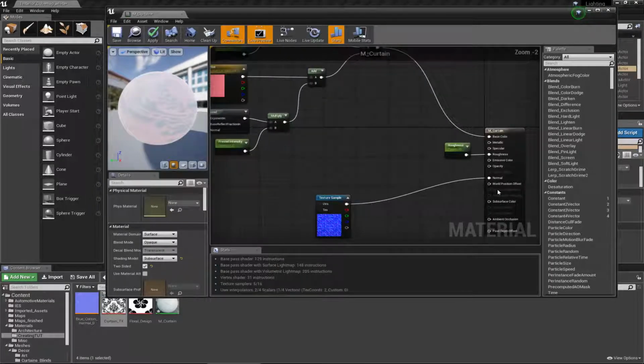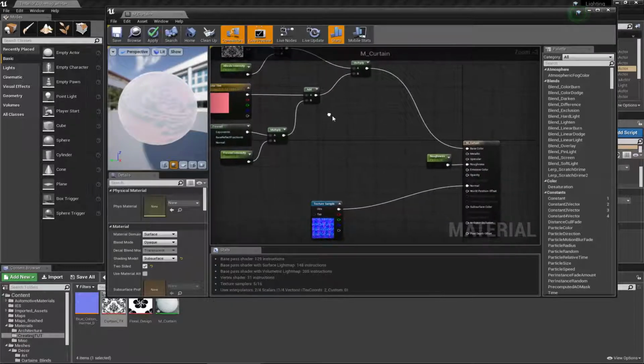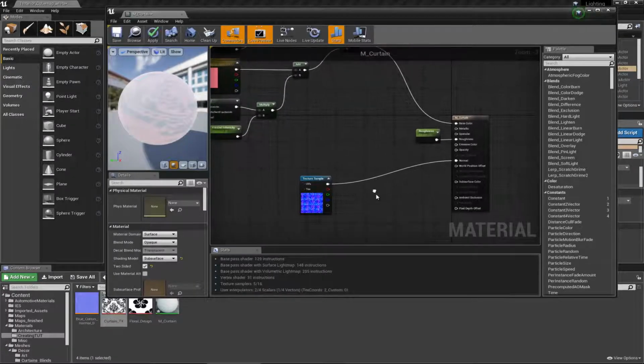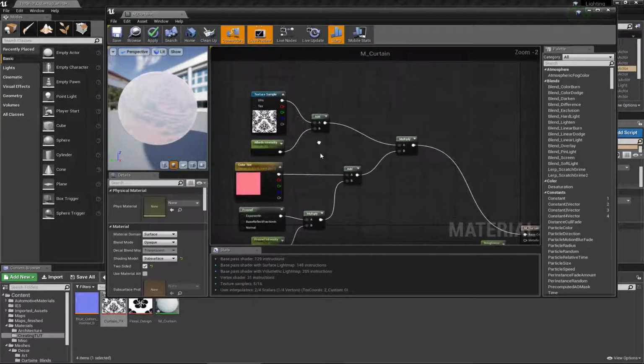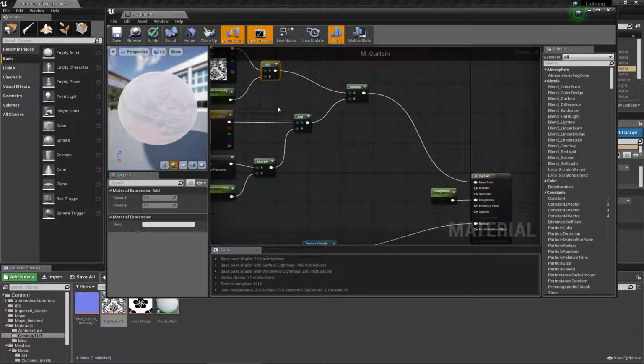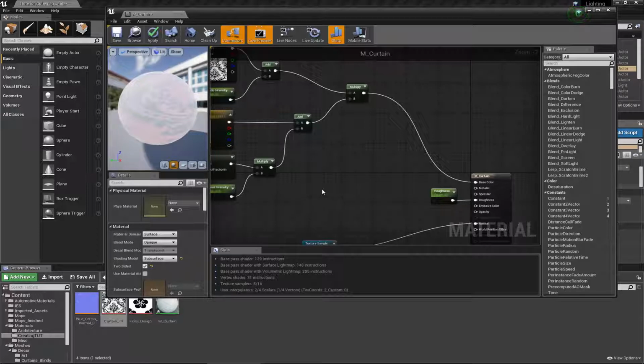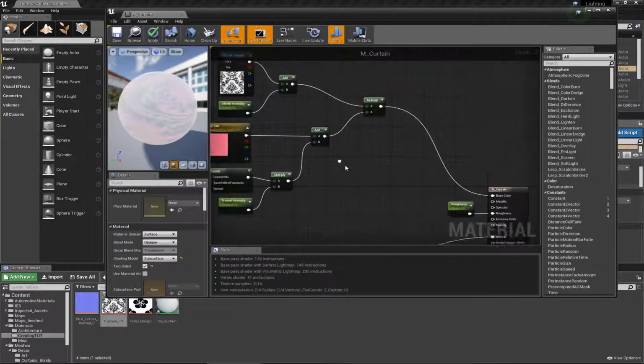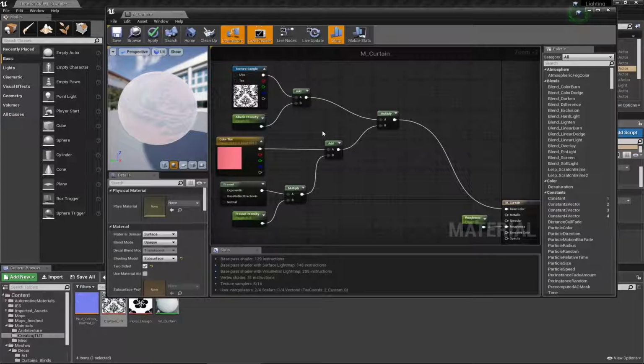So far we've created the normal map, we've created a roughness, and we've created the base color code for our shader. So next thing I want to do is create the opacity. Now the opacity is going to be a bit different, mainly because we're going to take the opposite of what we have in this add for the texture sample, mix it up with a parameter and then switch it to a node. It kind of sounds complicated, but it really isn't.